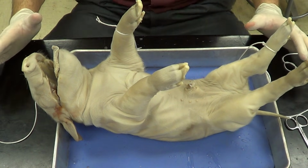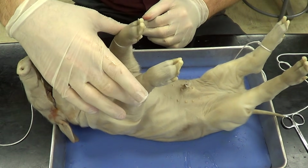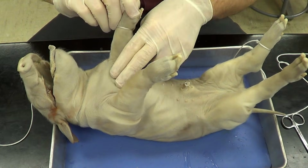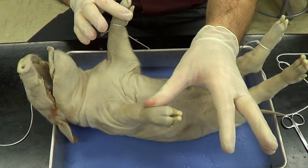Today we're going to be dissecting the fetal pig. But before we begin, we have to prepare the pig. The reason is, if you look at the legs, they have a tendency to cross over the body, over the chest and over the abdomen. And we need access to those areas. So what we want to do is just tie the limbs out of the way.